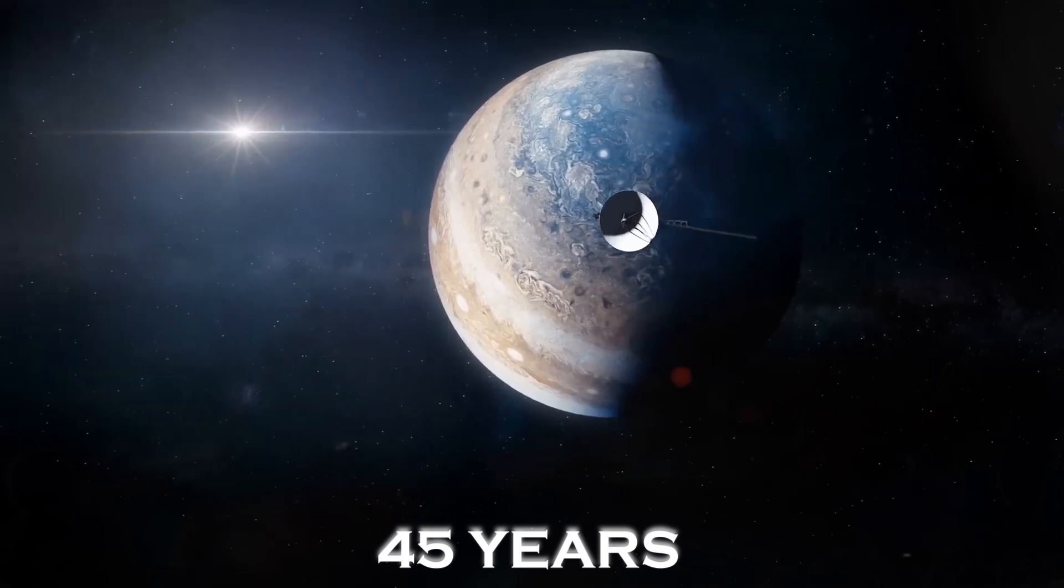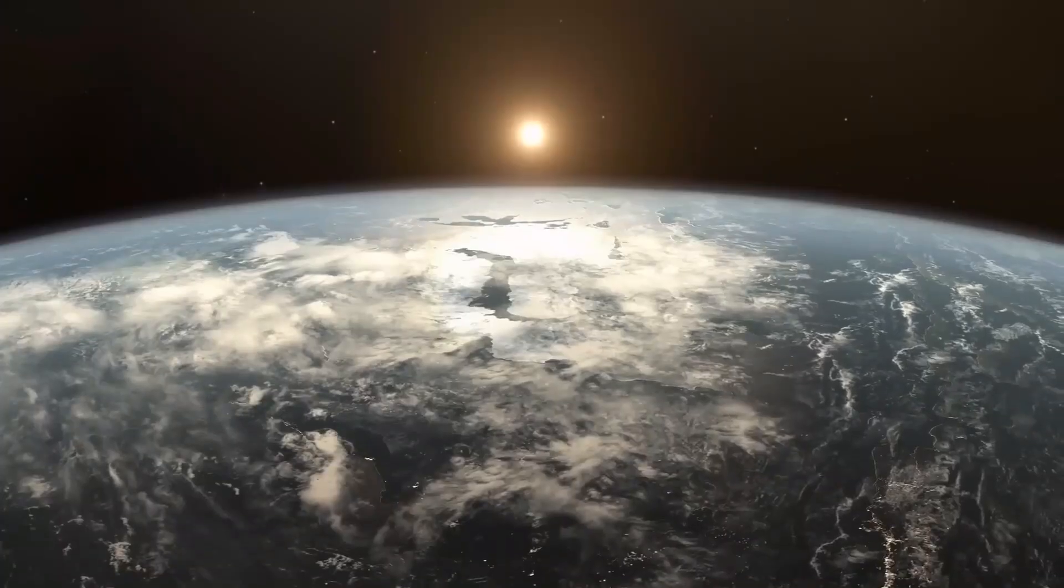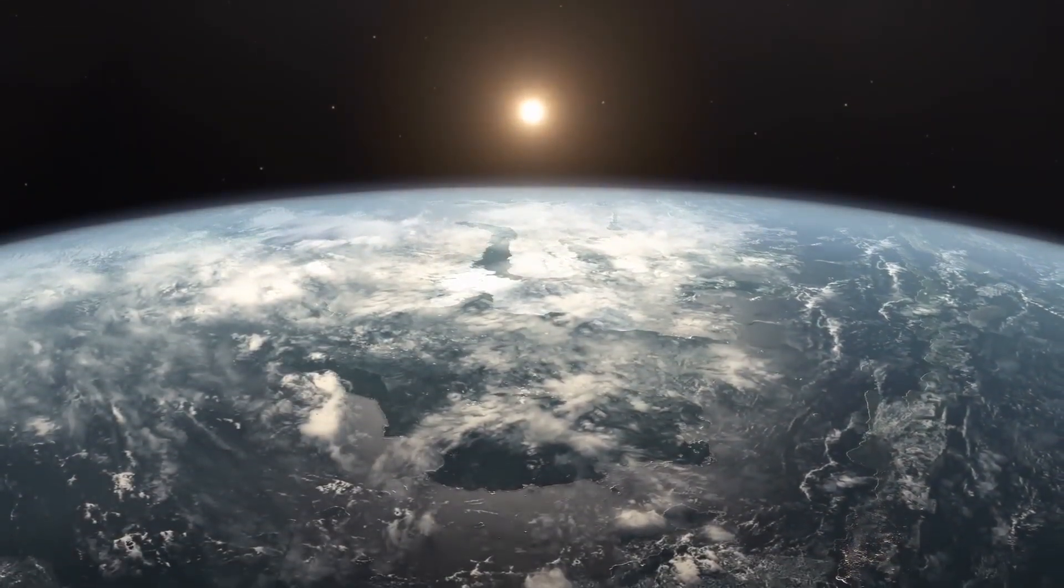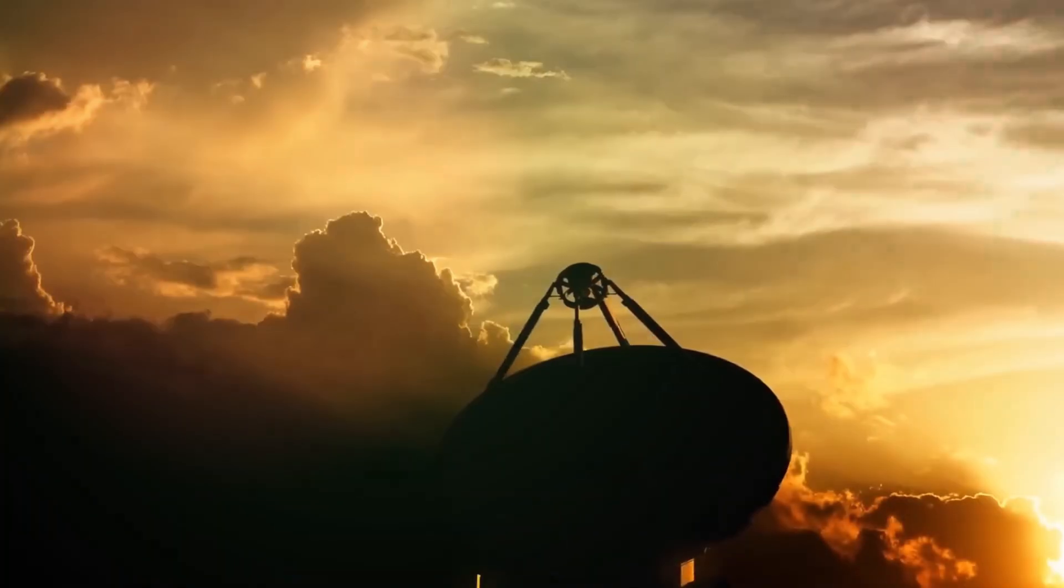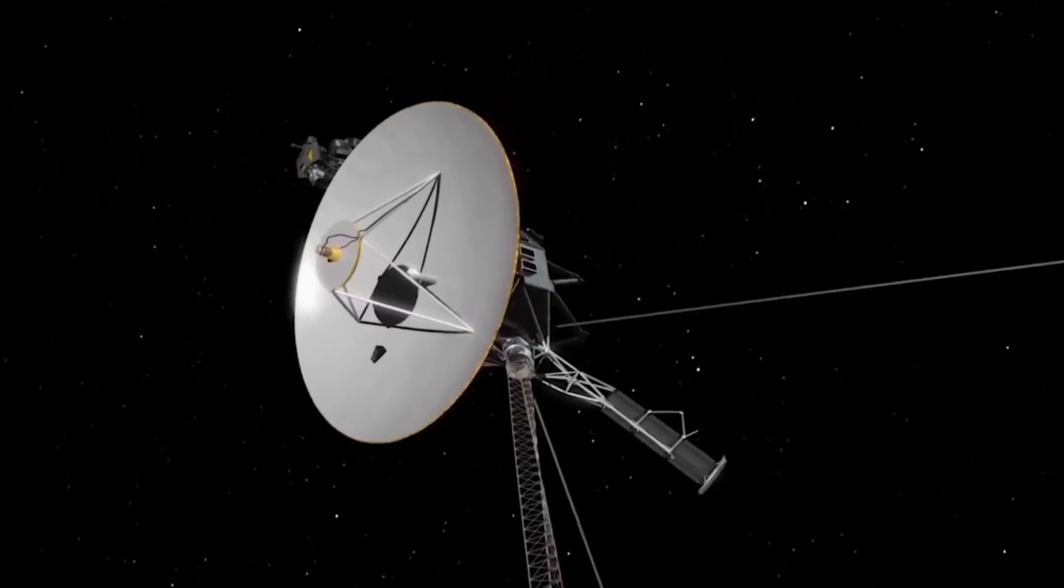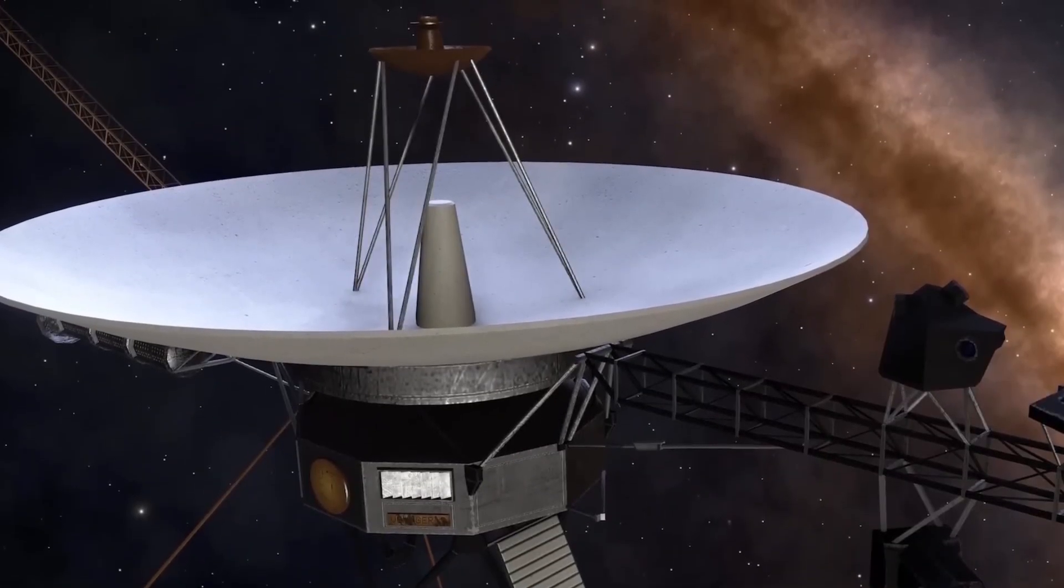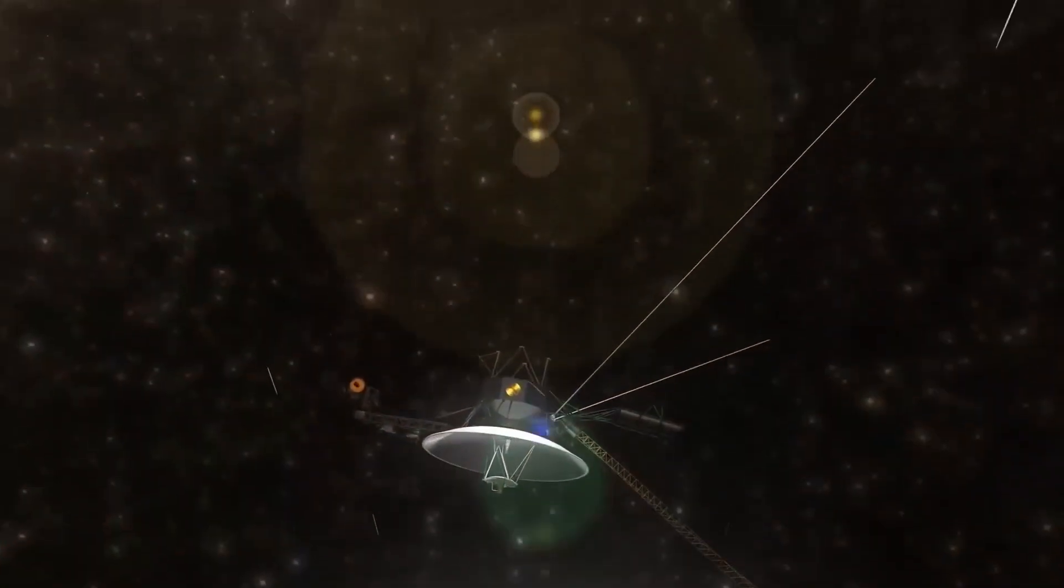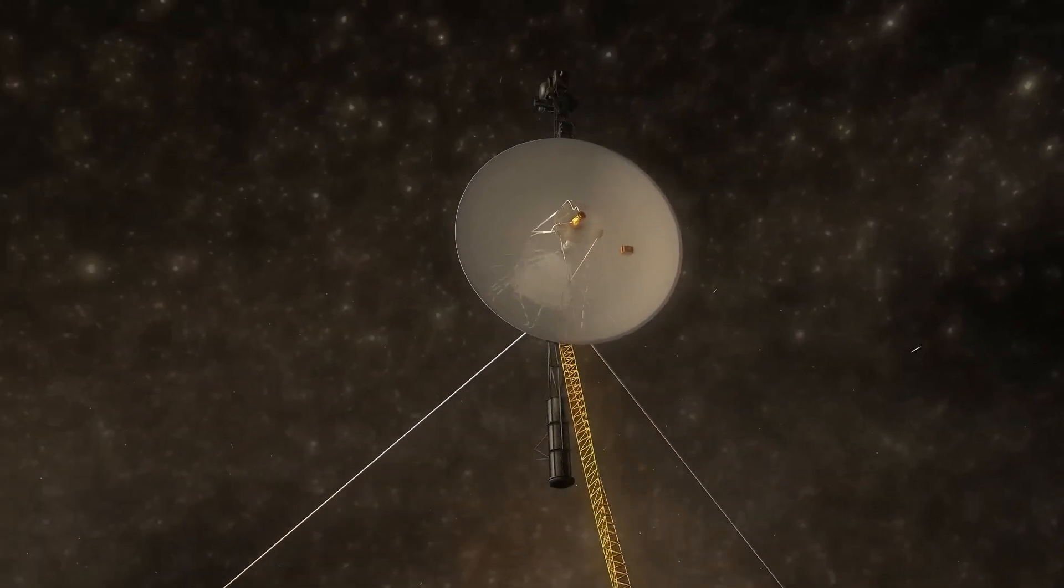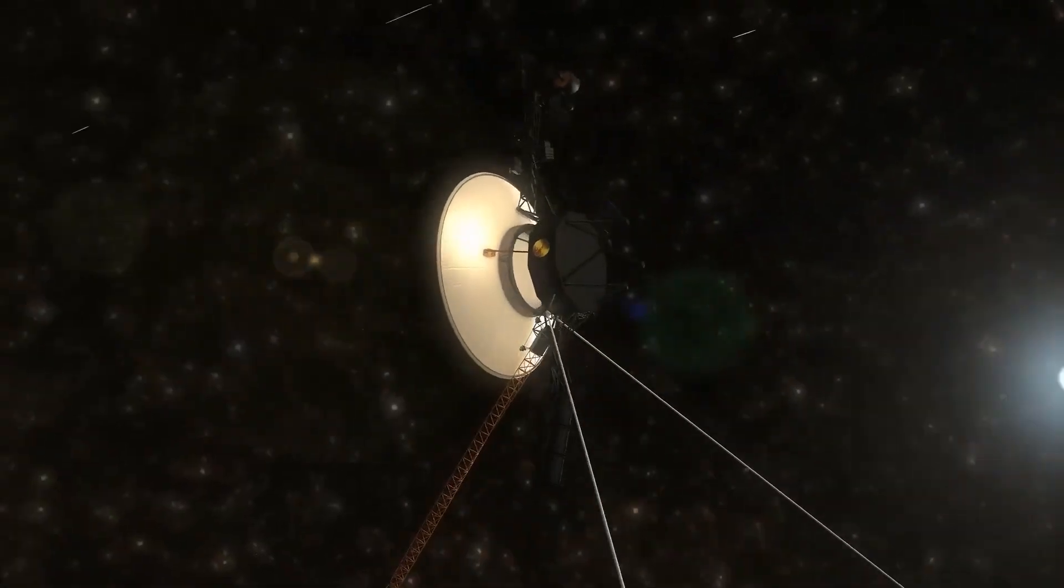For nearly 45 years, the Voyager missions have played a pivotal role in space research, providing some of the first and most consequential observations of our solar system. NASA's twin Voyager spacecraft are true time capsules from their generation, equipped with an 8-track tape recorder to store data with a capacity billions of times smaller than today's mobile phones, transmitting information at speeds up to 38,000 times lower than modern connections.